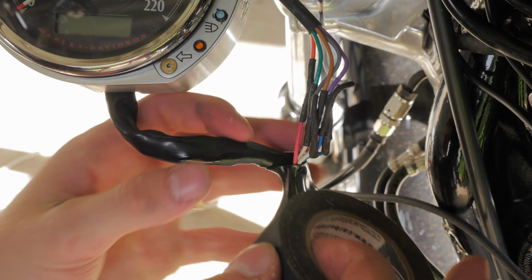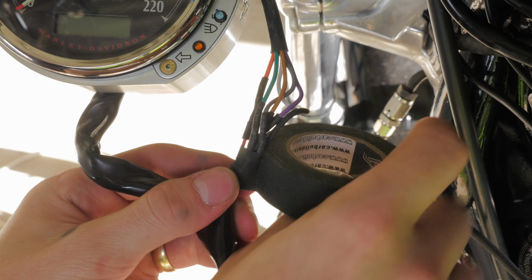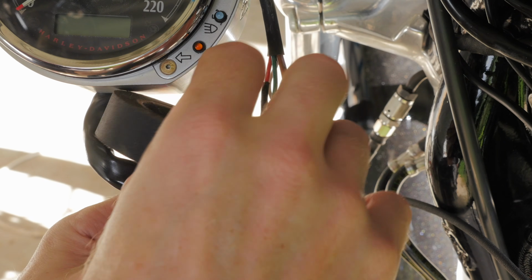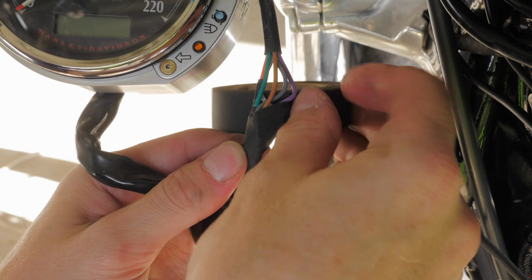Now I'm just going to cover it with some underloom tape, which is water resistant stuff. If you've seen any of my previous videos, you may have seen me use this. It's great stuff because it's not like electrical tape which leaves a sticky residue.